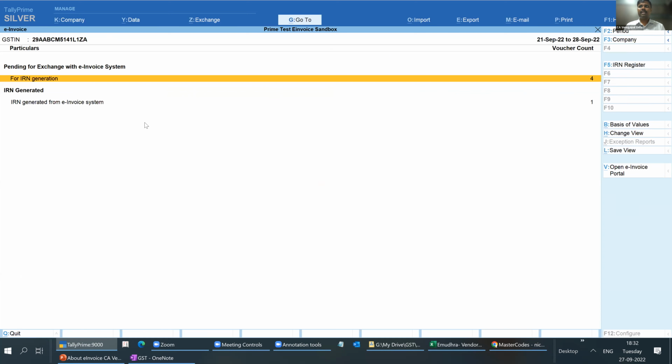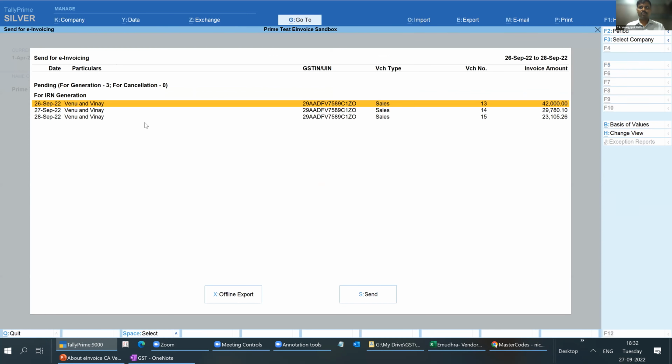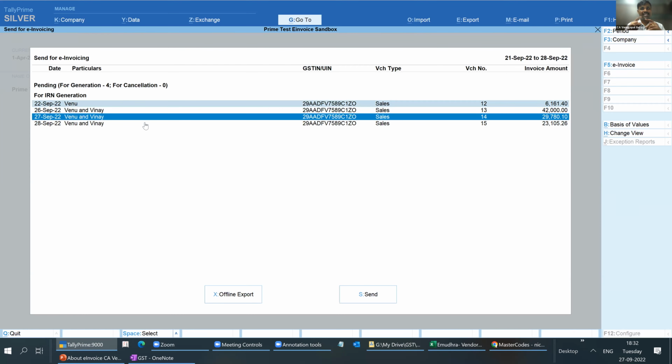Now let us generate. You can see there are 4 records that are available. I can select only 1, 2 records and I can send a button. I can press Control space bar, select all this. If you have a maker checker concept in your organization, someone is doing the data entry, someone is approving it, so you can do all this. So out of these 4, 3 have to fail, 1 will have to go through. And we need to also know why this has gone error, how do we correct it, all those things.